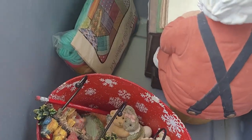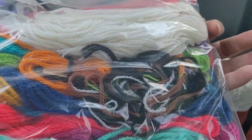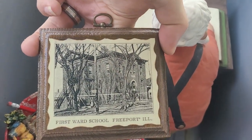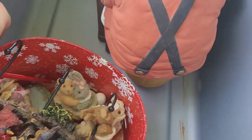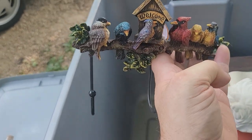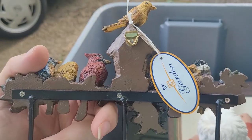We got a coaster. We got this needlepoint pillow kit — I don't know if it's all in there, but I'll have to check it out. And we got a 'First Ward School, Freeport, Illinois' piece — that's actually pretty cool; I know a guy who collects local stuff like that, so he'll love that. This is cute — got all the birds on it. This is 'Welcome' with little coat hooks on it.